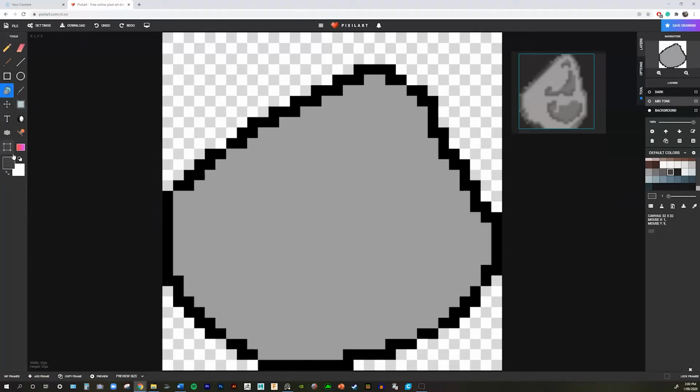So let's say you want to make this rock a totally different color. Under your tools palette here, you also have an option to change the colors here. So if I click that, I can select the color by pressing the blue button, and if I'm on the background layer, it'll paint inside that black line whatever color you've selected. Just the same as Microsoft Paint. And once again, you can change your colors in the default color panel.